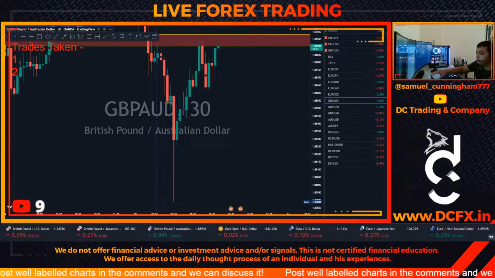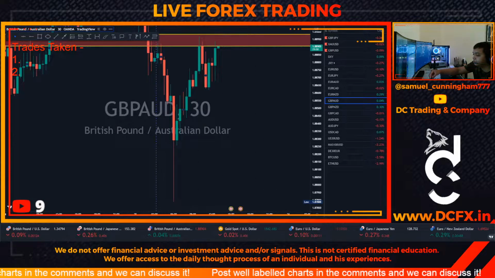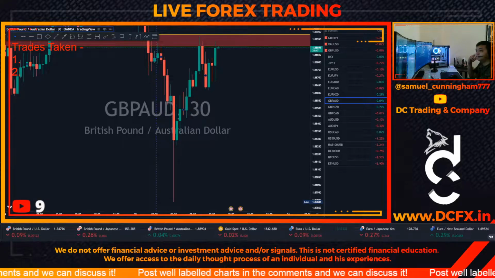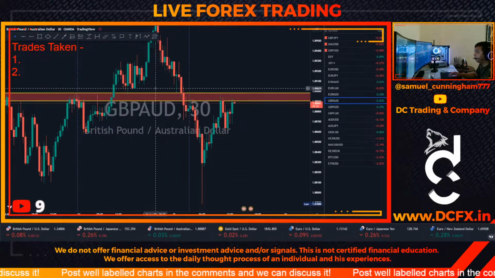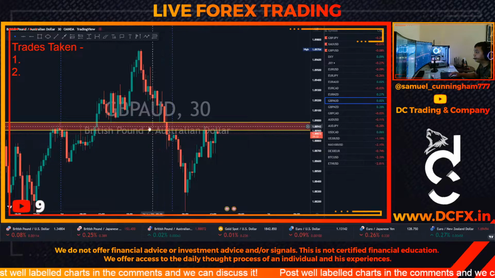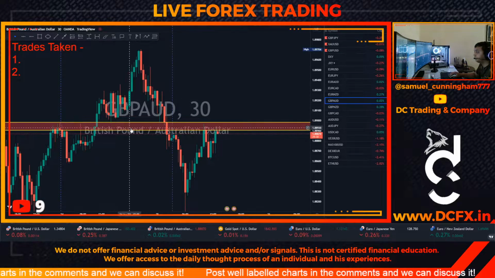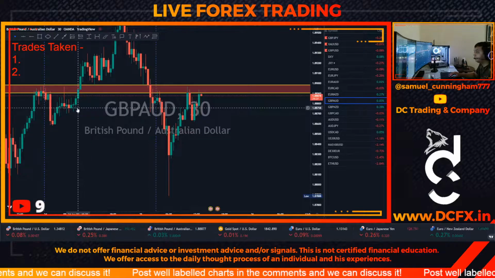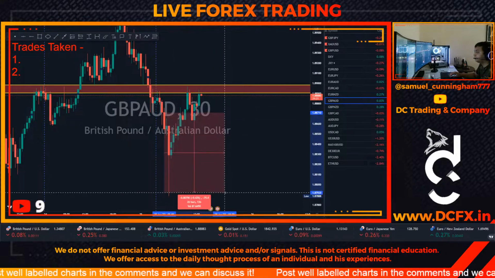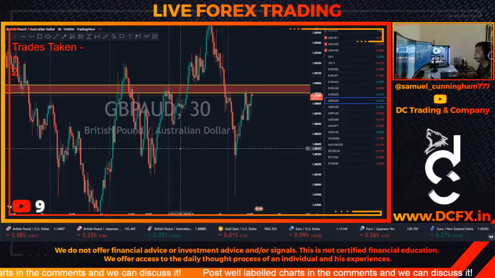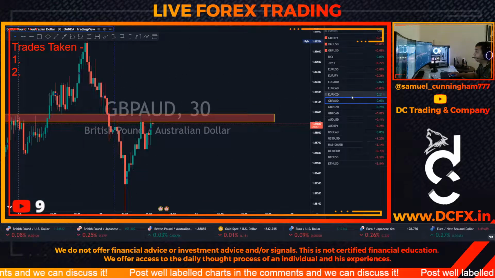Was there AUD news? Oh yeah, today was AUD news. Today was CPI quarter on quarter and trimmed mean CPI quarter on quarter for Australia. Beautiful. Just look at this price action. We started coming down, created this minor resistance right at a point of resistance previously, and we rejected it, broke below this support, and it just came back down. Price action on point. A mean quick 80 pips.